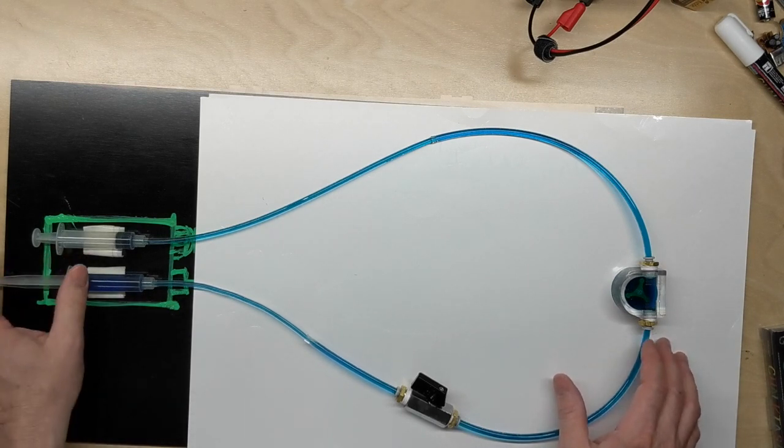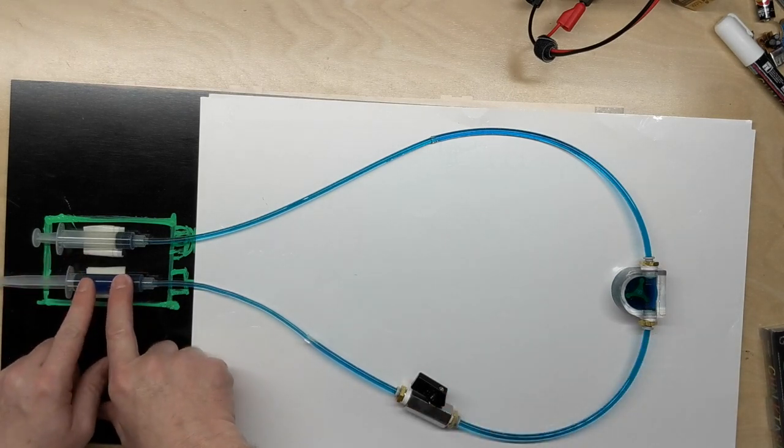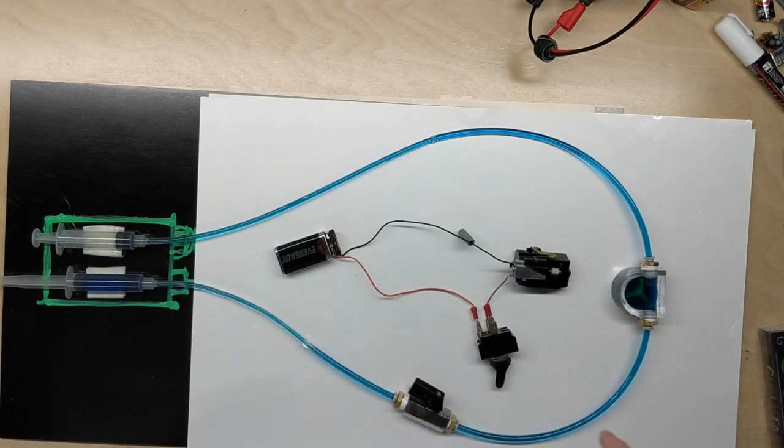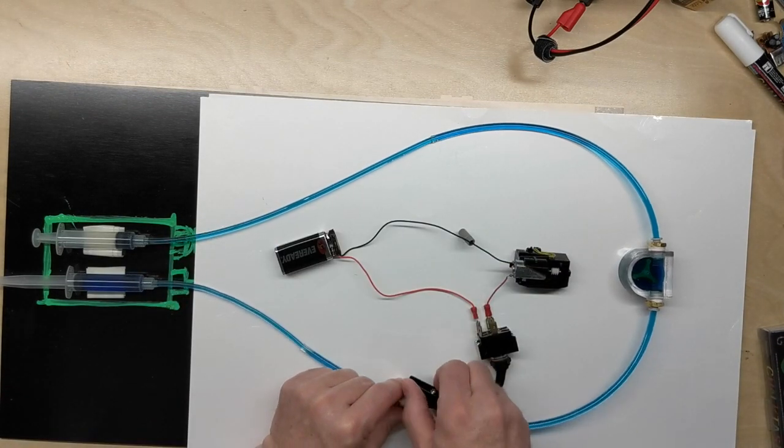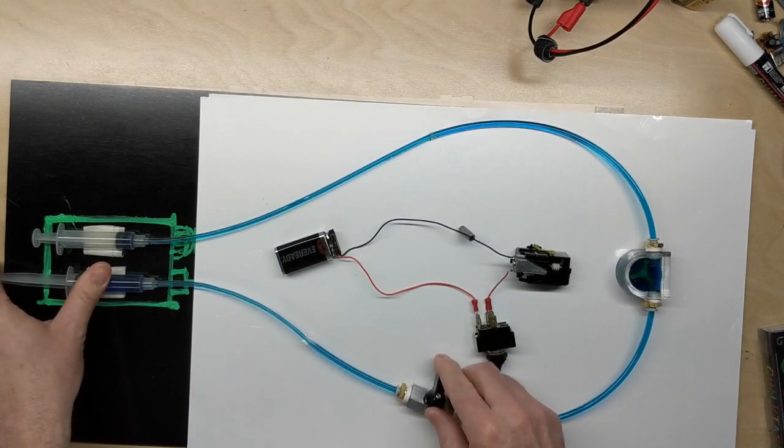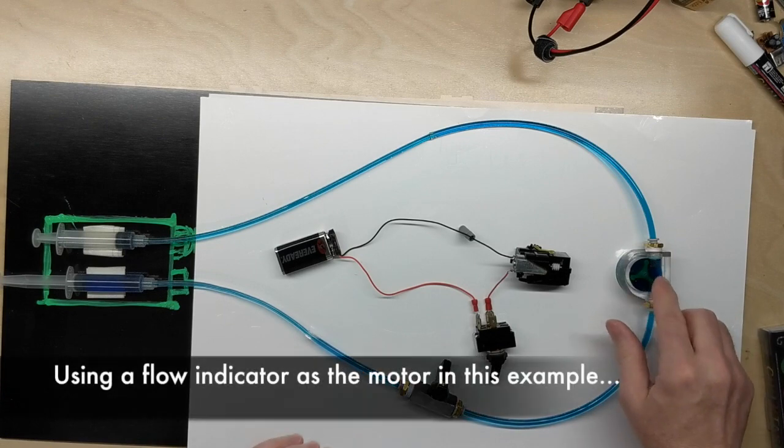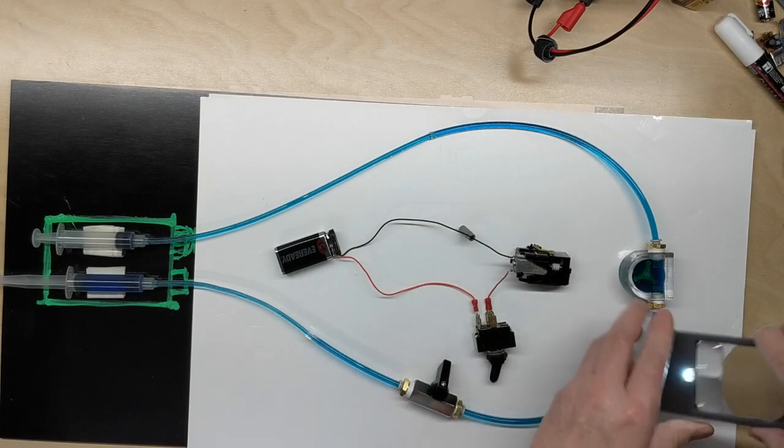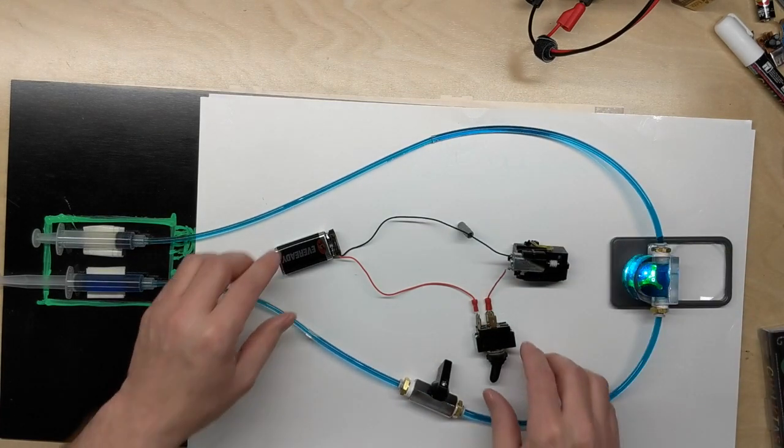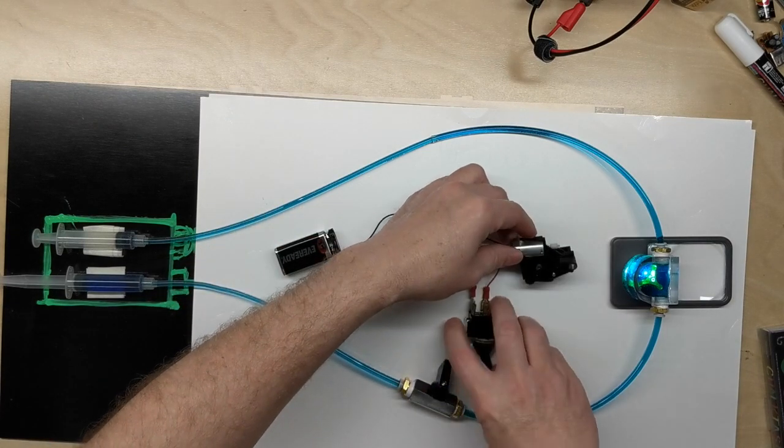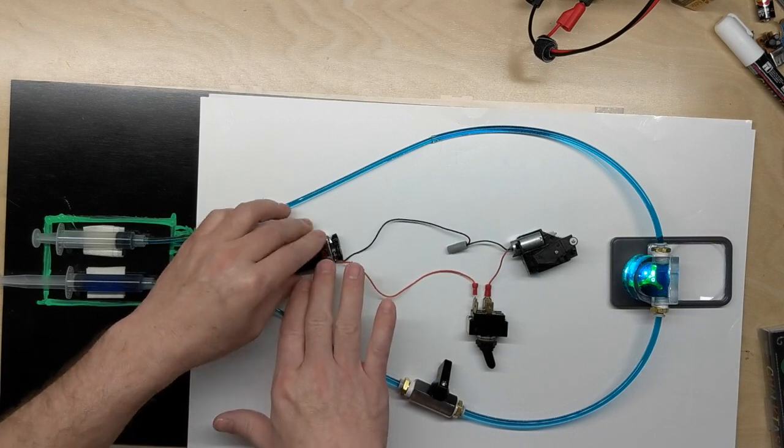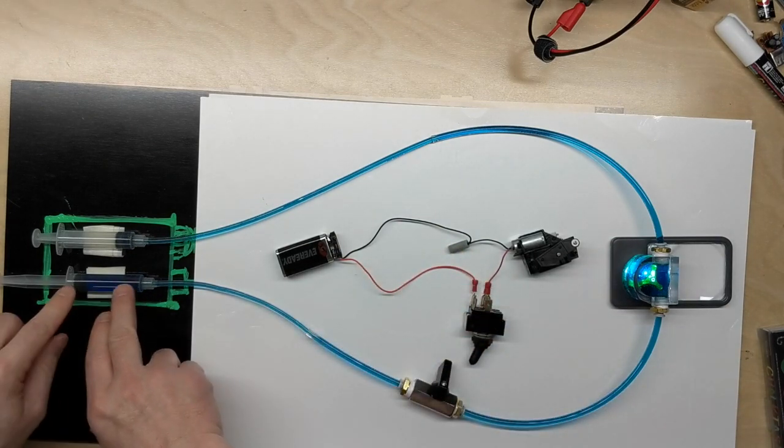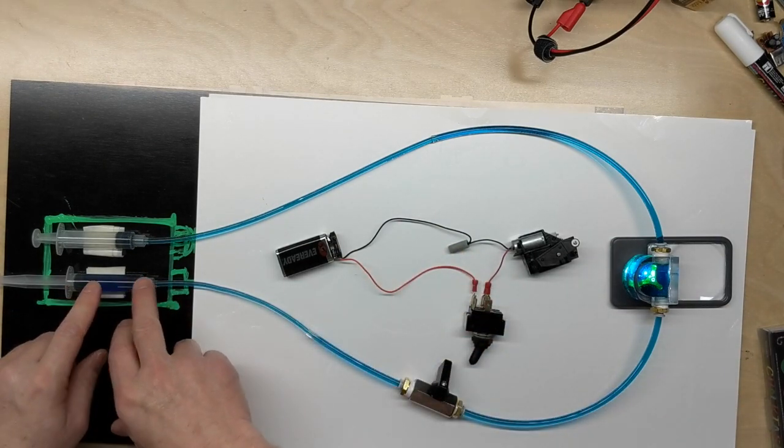So now what we have, representing the battery, we have pressure from our positive terminal that can be applied and go through a valve which is similar to our switch. We can cut our flow on and off with this valve. Right now it is off, so even if I have pressure coming out of this battery, like it is charged, it cannot get through to the motor. I may have went too dark with the blue. Maybe that will show up a little better. So if I cut the switch on and the motor runs, even though we can't see the pressure, we can see the motion that is creating the motor.